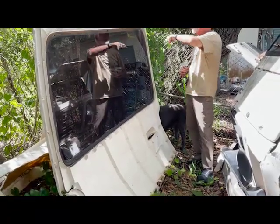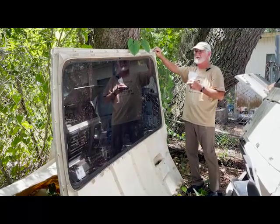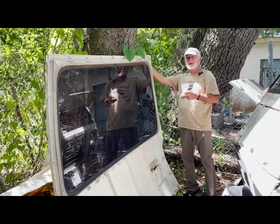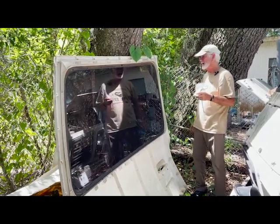7 of them and 25 here. All right. So we want to do something to keep this thing on there for sure. Now, one of the great things about a GMC is this rear hatch. And over the years, they did all kinds of wild stuff to this rear hatch.